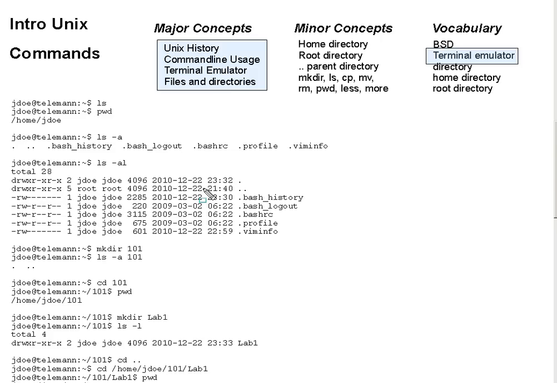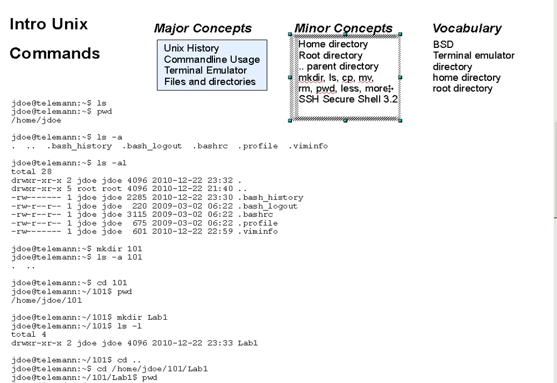The one I'm going to be using is SSH Secure Shell, and I'd recommend that to you if you don't have a preference. This is available for free online. You can look it up in Google. And in particular, let me fill that in here. Let me add that in our minor concepts list here so that I have it as reference material. And that would be SSH Secure Shell 3.2.9. Now, the version number actually matters, and the reason is that there are newer versions of this application that are for pay. But the 3.2.9 has been lying around for quite a while and is perfectly reliable and free.